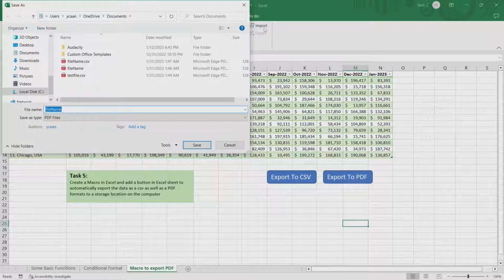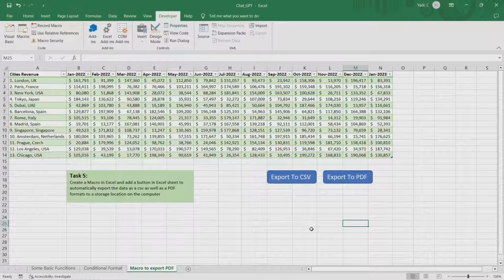So this is how beautifully ChatGPT can take us through information and help us solve some of the daily tasks and problems that we come across in Excel, or for that matter, for anything else. In this series of lessons, we'll look at ChatGPT, take some daily problems, and try to see how we could use ChatGPT to fix those issues.